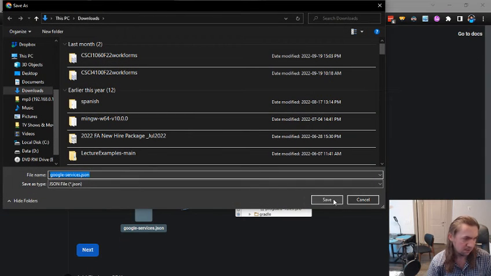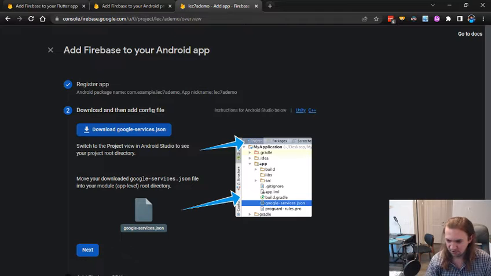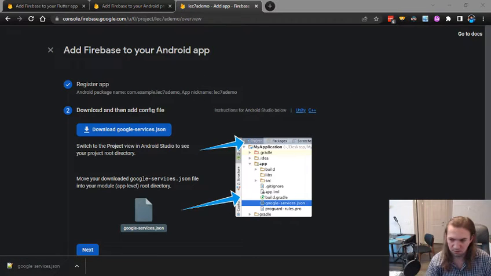Let's put that in my folder. Try not to lose where that is. I think it's just in my downloads folder. Yeah, so let's show that. Okay. On my hidden screen over here, I'm just going to copy that file into my project.